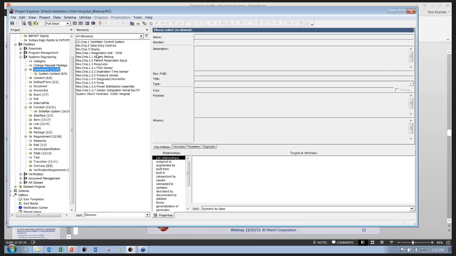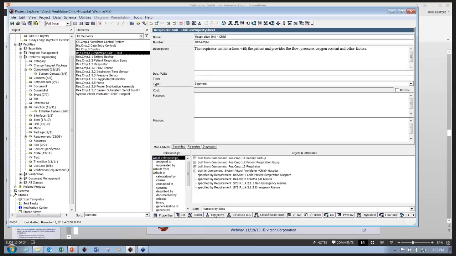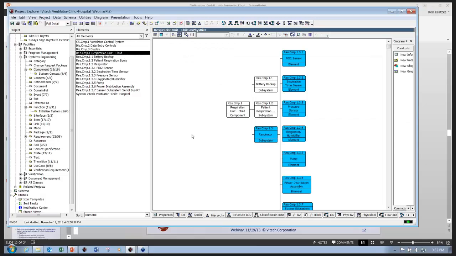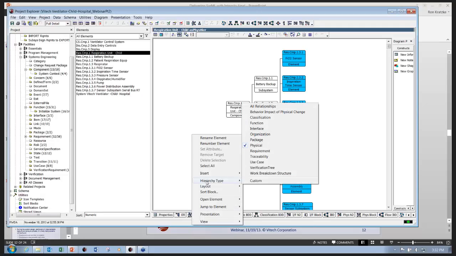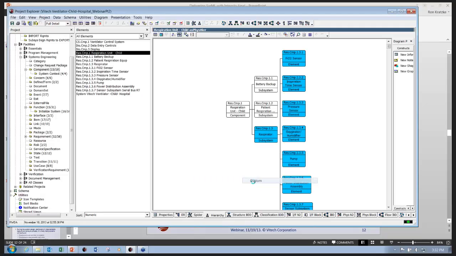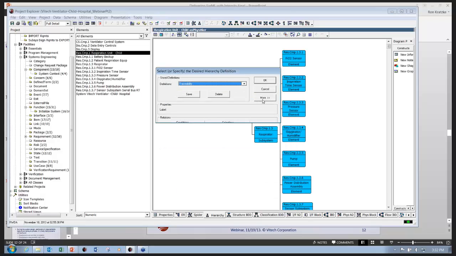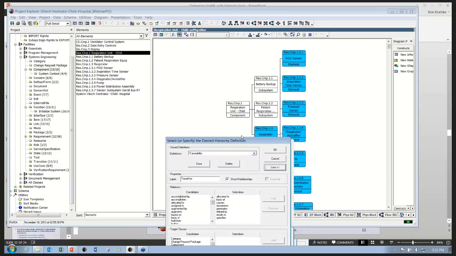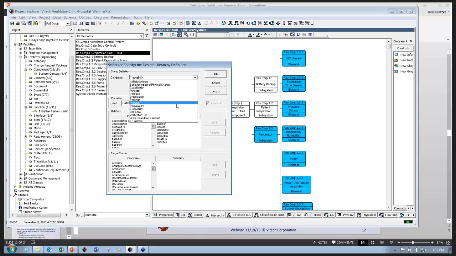If I was to go to this diagram here, we'll go back to this for a moment, and there's various hierarchy types that are available in Core that we have sort of predefined for you to show different traces, if you will, or hierarchies through the system. Now, the physical diagram, and I'll go through how that's created here, but if I look at this, this traceability was physical, and physical uses the built from relationship and creates this hierarchy diagram.